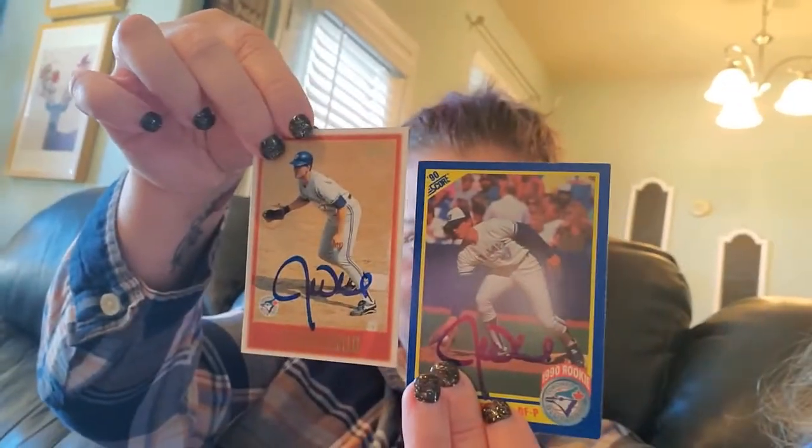Okay, here we go. And there's a letter in here too. Ooh, and there's something else. Okay. Oh, it looks like it just held the card together. Oh, so good. John Olerud. Yeah. Good. Do you like him? Oh yeah, he's good. Awesome. He wasn't big on signing the one time I met him in person, but he signs by mail a lot, so I'll allow it. Okay, we like him.